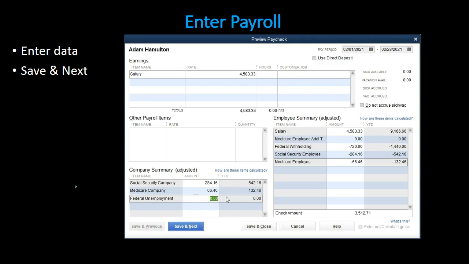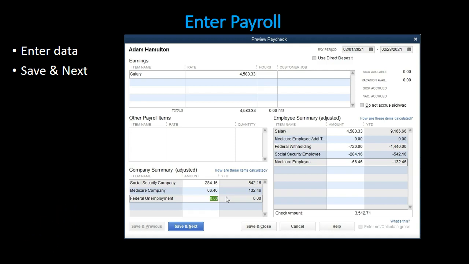Note here, once again, we're not taking out state taxes because they will differ, although they'll mimic many times what we've done here on the federal side. And we could also have other things such as a 401k plan or medical deductions. Those types of things, or garnishments, most of those things are going to be benefits. And notice that they're things that the employee, of course, has a choice as to whether they want to participate in the 401k plan or the medical and whatnot, whereas the withholdings for taxes is mandatory.